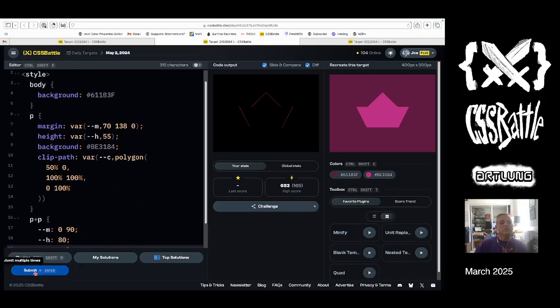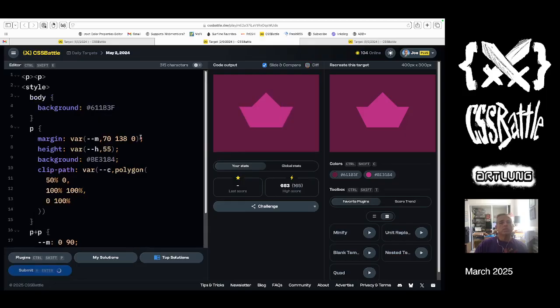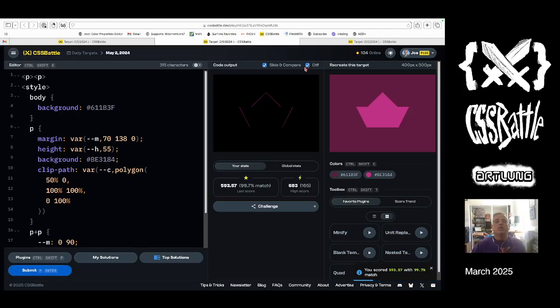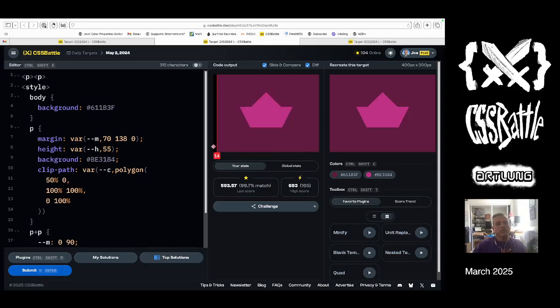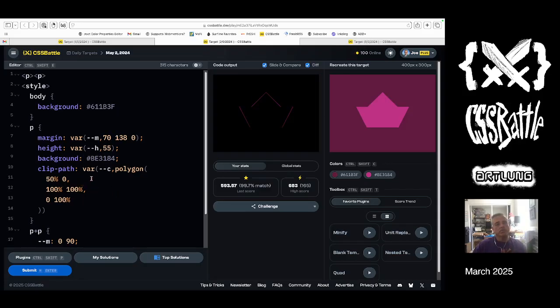So I'm going to submit this. It's not going to be 100%, I don't believe. If it is, I will be surprised. Yeah, 99.7%. So these margins are just a little bit off. And had I done a single element with this polygon, I would be having to adjust each one of those coordinates several times. And you can do it. You can use calc to set margins and then do the math for each individual positioning. But in this case, nah, let's not do that.